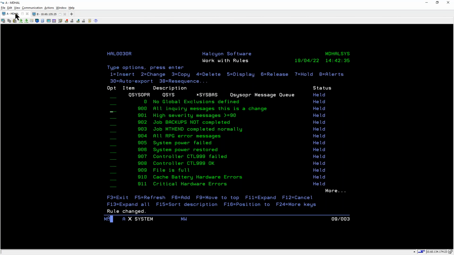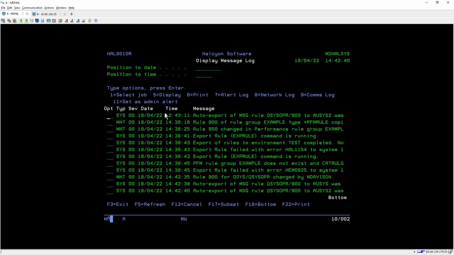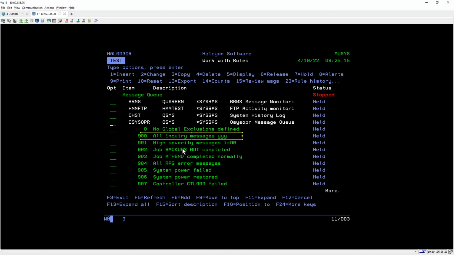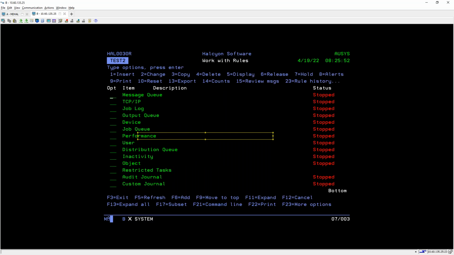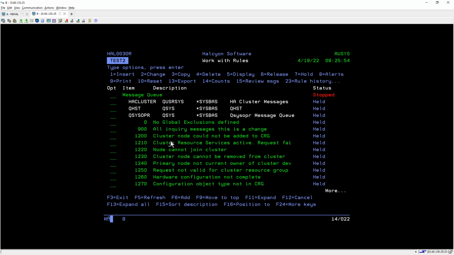Rule has changed. Lovely. Let's look at the message log, which, as we all know, is where it tells us everything that's going on, and it's there telling us auto export has occurred. I'll refresh this screen with F5, and there is my change that is reflected in this environment. And if I go into the other environment, you can see why multiple environments are really useful for me. If I go into this environment and whoops, caught the function key there, F11 into there, and we can see that it's not been added to that one. In fact, yes, it has. There it is, 900. This is a change. So it didn't exist on here. It's added it in. It hasn't changed the status at this end, and it updated it on the other system. So it gives that commonality.